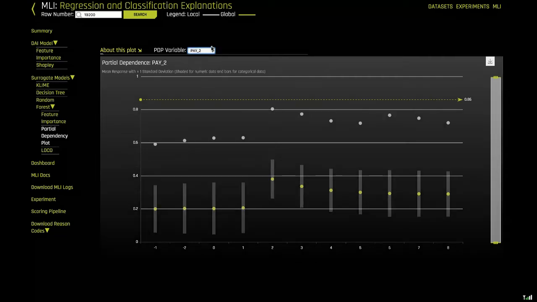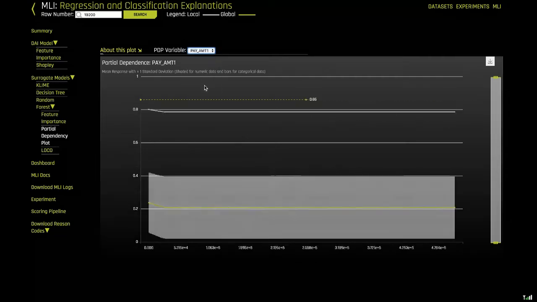And you can do this for all the columns. So you can also take a look at continuous columns like their payment amount. In this case, their first payment amount, even globally or locally, had a fairly minimal difference. So it seems that regardless of how much you paid, it didn't globally affect your model in terms of increasing or decreasing the chance of you defaulting on this payment.